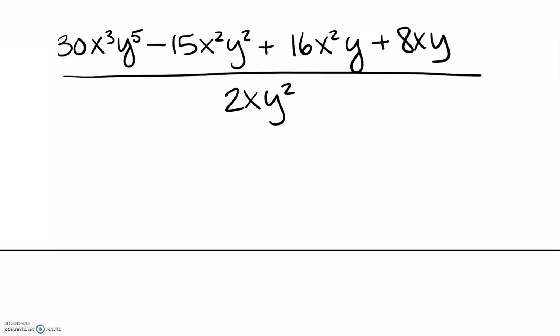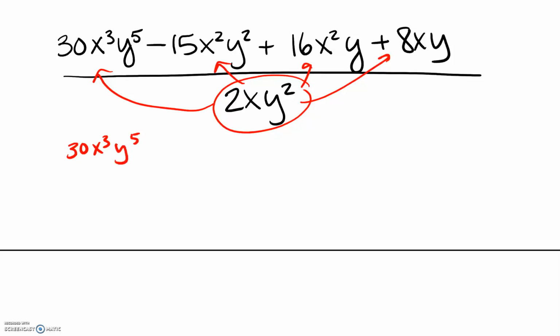Okay, so I'm going to assume you were good and actually checked your work. So first things first, you don't need to rewrite every single one of the terms over your denominator. You can. It's a good organizational tool, a good way to make sure you're not making any mistakes. But you can just realize I'm going to take this and divide every single term of my numerator by that denominator. And then you can just do that in your head as you get better. Since we're not necessarily there yet, I am actually going to rewrite all of them. A little silly, but that's what I'm going to do.